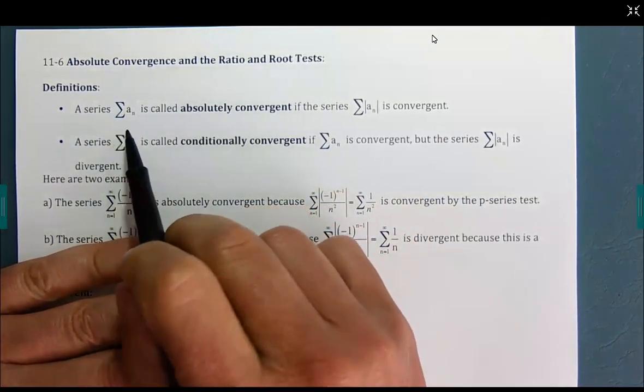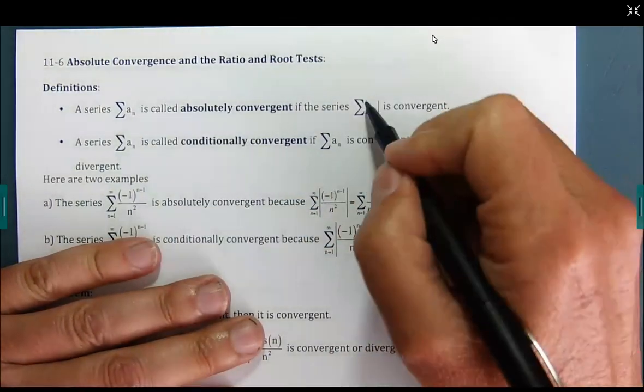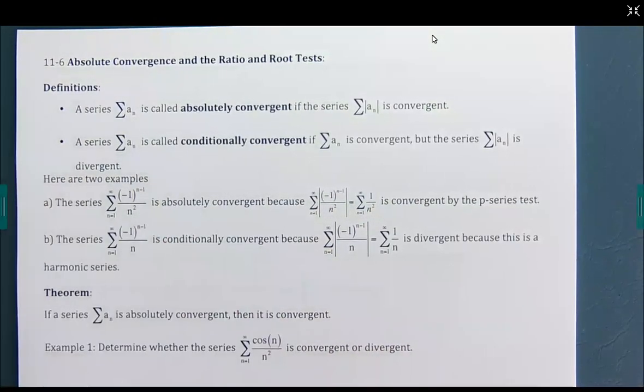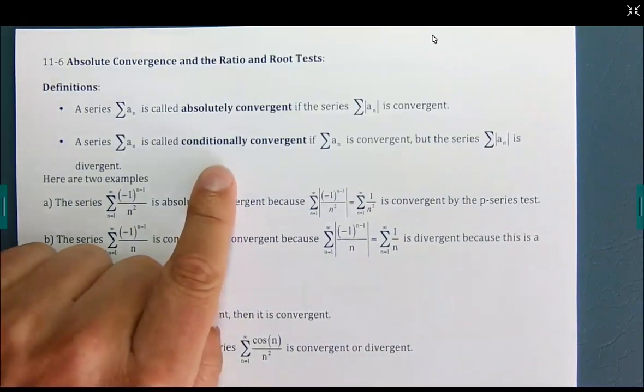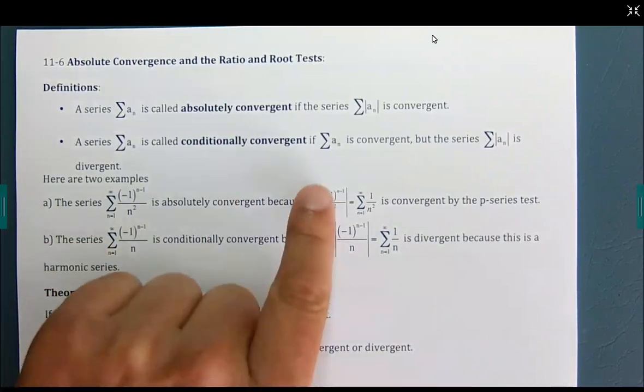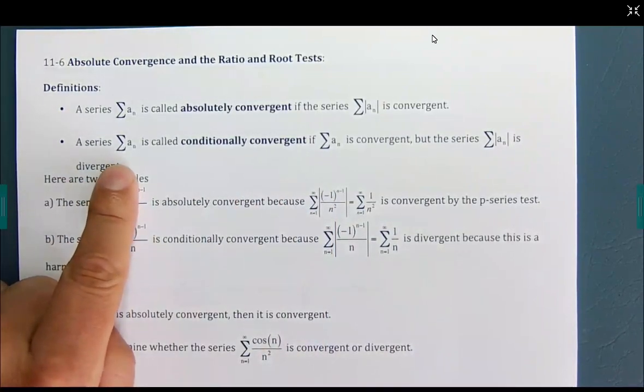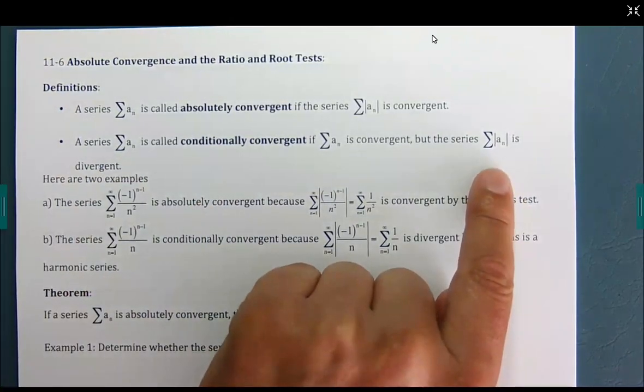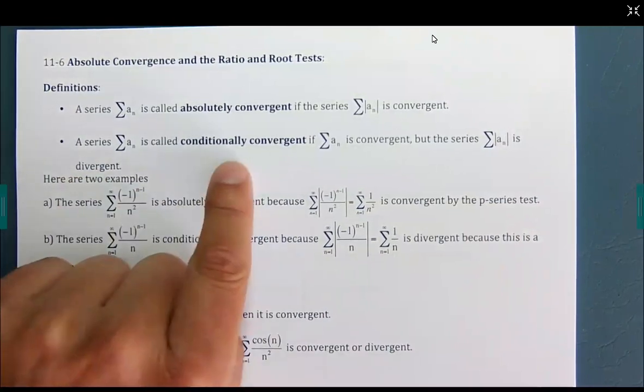So a series is absolutely convergent if when we take the absolute value. Now what that's going to do is knock out that (-1)^n, so we don't need to deal with that anymore. That just turns into a 1, because the absolute value of each term means that they're all positive. And a series is conditionally convergent if, when we have the actual series, it's convergent. Great, it's convergent. However, if we take the absolute value and it's divergent, then we call it conditionally convergent.